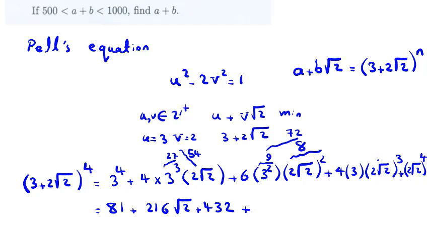Okay, here we will see what we will see. 2 root 2 cubed is 2 times 2 times 2, 8, times root 2 cubed, giving 16 root 2. And here it will be 48 root 2. 4 times that, 4 times 8, 32, 4 times 4, 16 plus 3, 19, root 2 plus this. 2 root 2 to the power of 4 is 2 to the power of 4, 16, times root 2 to the power of 4, which is 4. 4 times 16, 64.